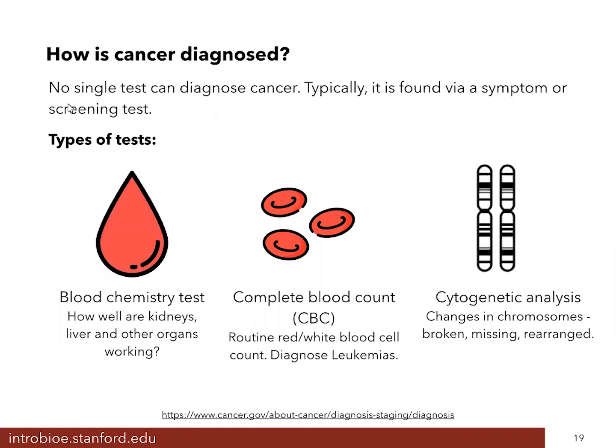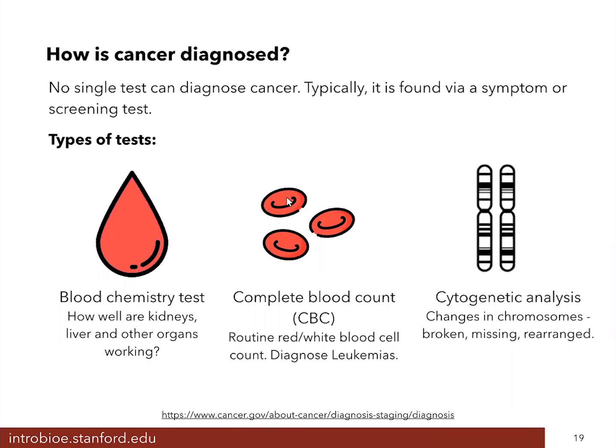Now, what do these screens look like, or what do these tests look like? You can get a blood chemistry test. This looks at sugars and salts, different components of your blood, just to see how well your kidneys, liver, things that should be filtering the blood are working. And if you see very strange results from a blood chemistry test, that may tell you, oh, the kidneys are not working that well. Maybe we should do a follow-up test of some kind to see if there's something wrong with the kidneys. This may be an imaging-based test, and we'll talk about what those are in just a minute.